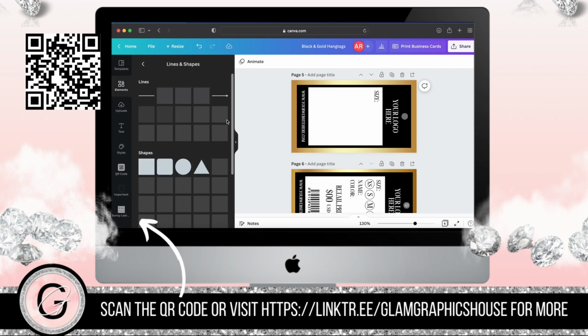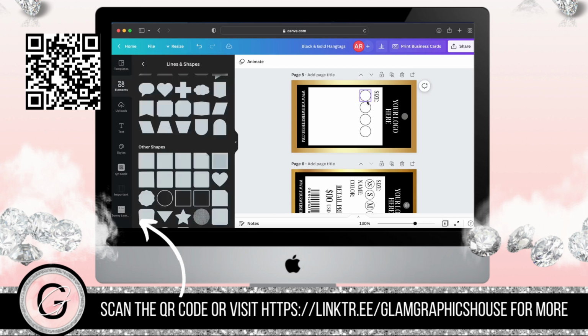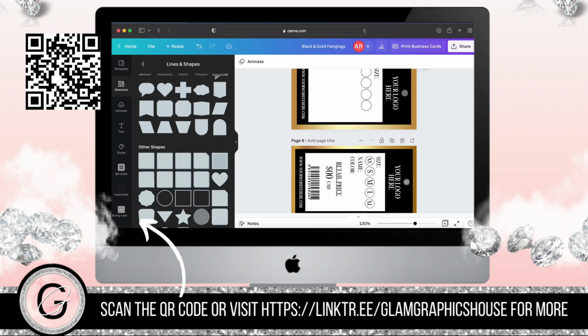To get the circle outlines I use for the sizes, I went over to elements and scrolled all the way down under lines and shapes, and I found it. After that, I'm just going to duplicate it and resize it down so I can have 5 of them to put my different sizes.